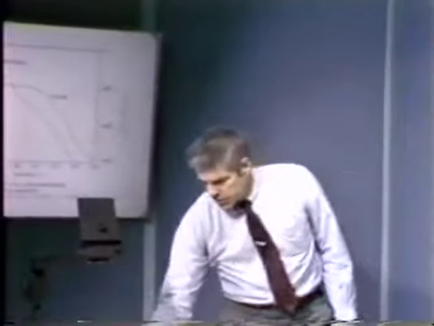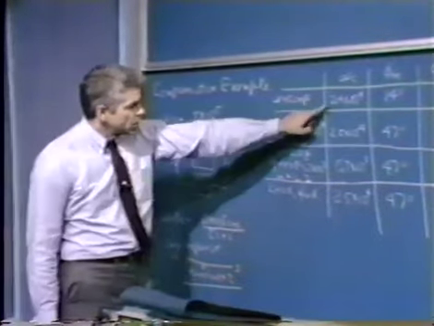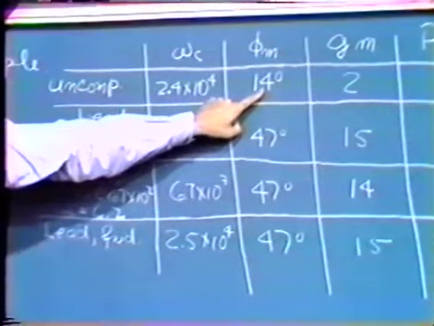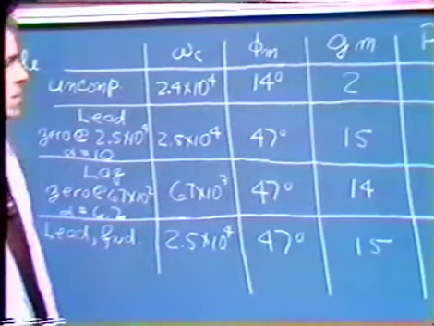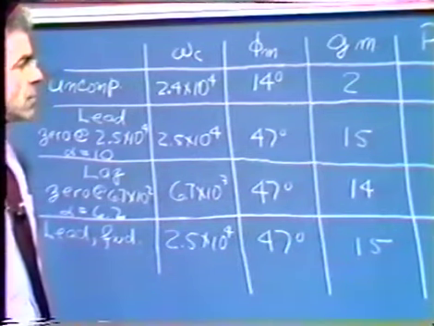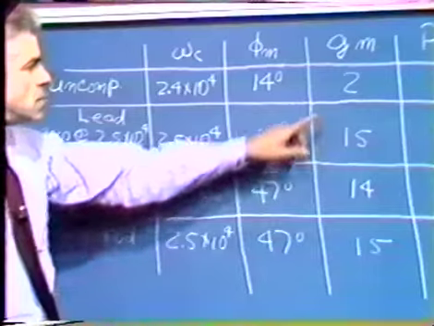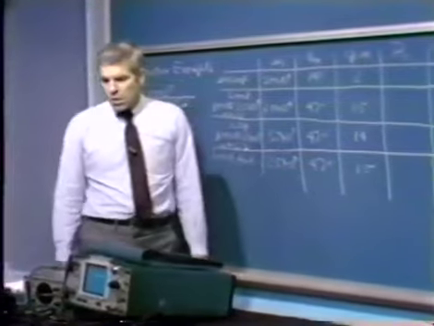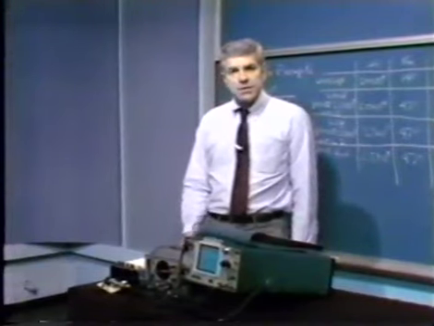I've entered those values into a table where we're going to begin to tabulate results on our amplifier. Without compensation, we have a crossover frequency of 2.4 times 10 to the fourth radians per second, and a phase margin of about 14 degrees. Similarly, if we evaluate the gain margin for this system by looking at the magnitude of the AF product at the frequency where the angle goes through minus 180 degrees, we find out the gain margin for the system is about 2. Well, what I'd now like to do is look at the behavior of the system under these conditions.